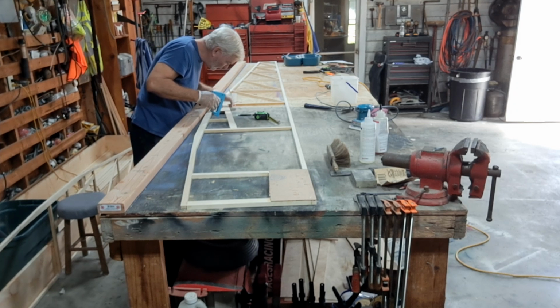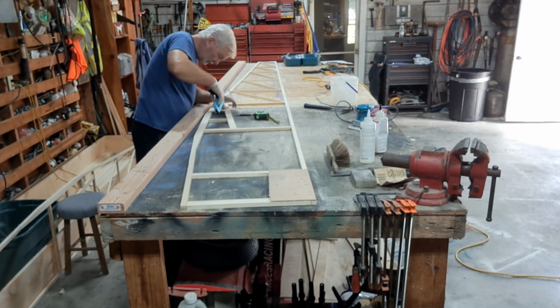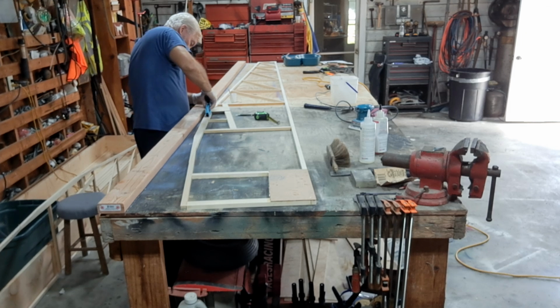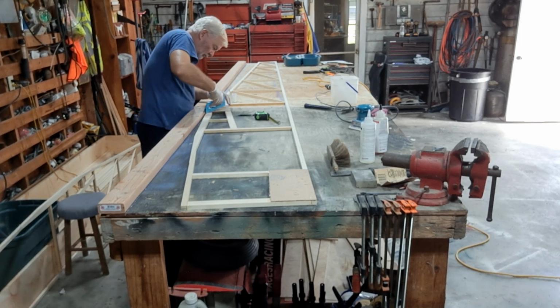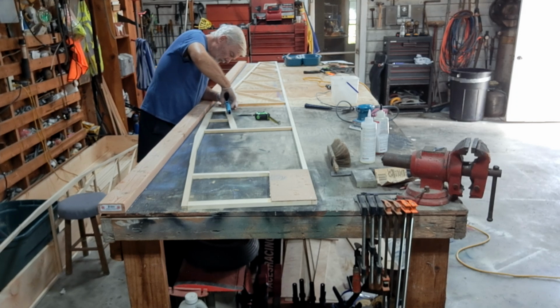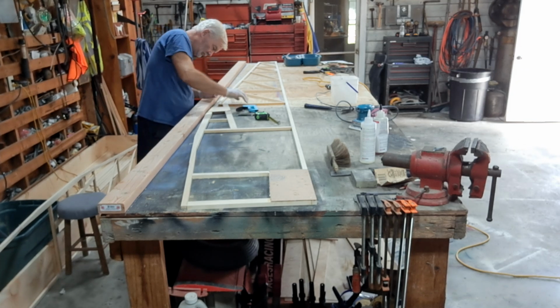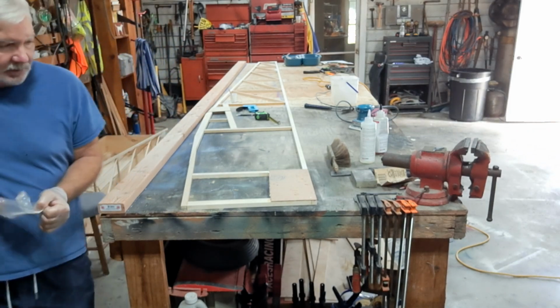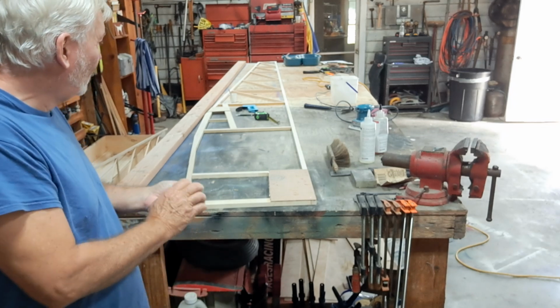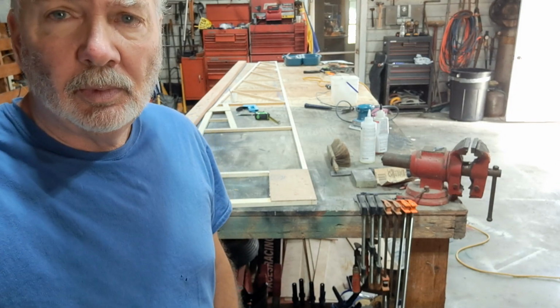Move a little bit. Okay, good. Okay, done. All right, let that dry a little bit, get back to work. Then I'm gonna flip it over, sand the other side, move it, get the other one up here, get it sanded, and we will continue after a while.